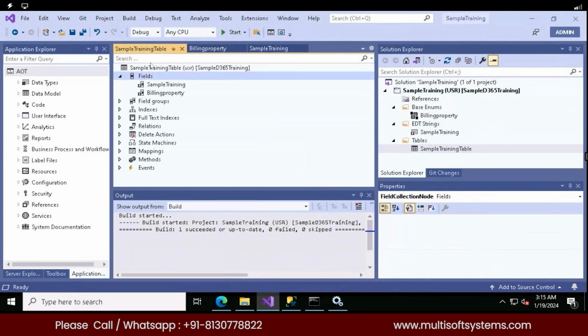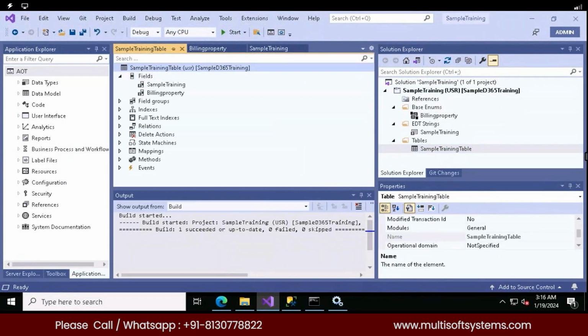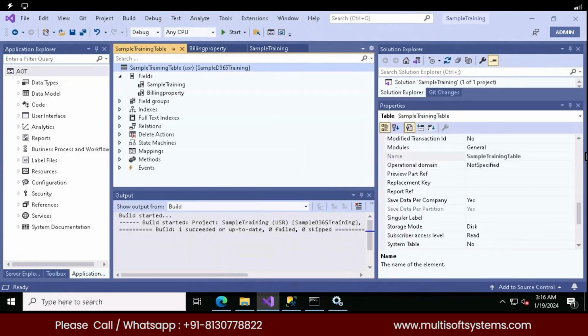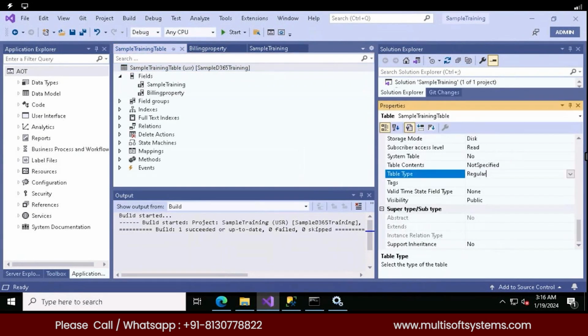Tables, we have three types of tables. One is the regular table, where all the transactions that you're doing get saved to the database. Other than that, we have TempDB and in-memory tables. Regular, in-memory, TempDB. TempDB is used for building reports. You collect all the data required to launch that report, and then publish it to the TempDB tables, and it will give out the report.